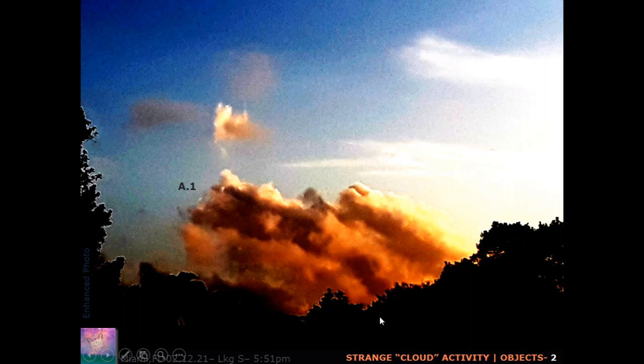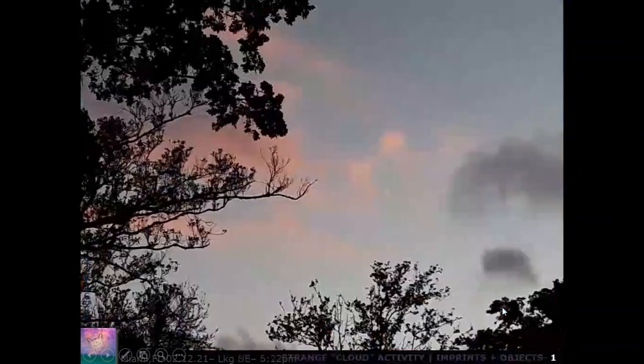So we're going to look at it with some enhancement, and here we go. Look at these bright white points. We're going to zoom in on them even more, and they're in here too. So to me, that's saying there's intelligent design going on in there. And then we've got a darker object in here. It's a little bit fuzzy. Just a lot of strangeness happening in here. So I'm going to zoom in a little more and look at these things. There seems to be no rhyme or reason to the shape of each one, but they do seem to be set apart in a regular pattern. So something is going on behind this thing for sure. This is my opinion anyway.